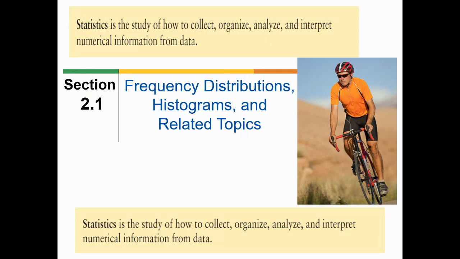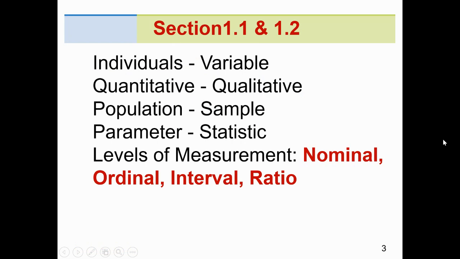All right, so we saw that back in Chapter 1, the definition of stats is how to collect, organize, analyze, and interpret. And in Chapter 1, it was all about collecting data. So what we saw is basic definitions in Section 1.1 and actually in 1.2. We started out with the individuals. The example they used is if you're interested in people who have climbed Mount Everest, the individuals are the people who have actually climbed it. Variable is some characteristic about them, their age, their gender, their nationality. Now, that variable could be quantitative or qualitative. It could be numerical, quantitative, or it could be just some description. I say the sex, male or female, or their nationality. So it could be a number or it could be just some descriptive description about them.